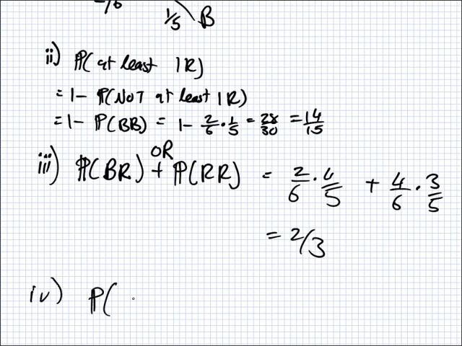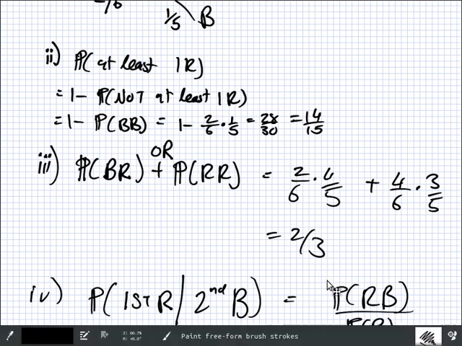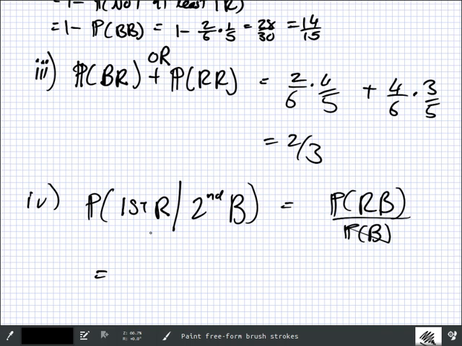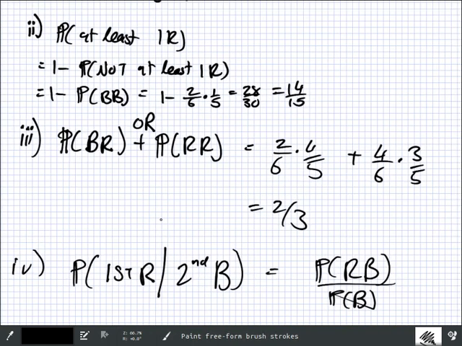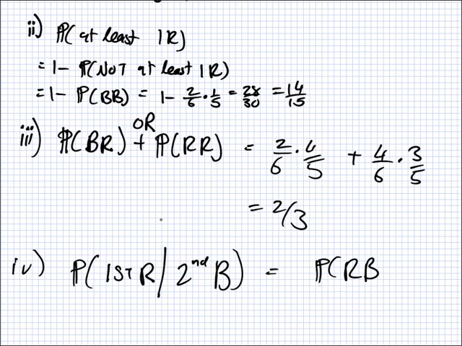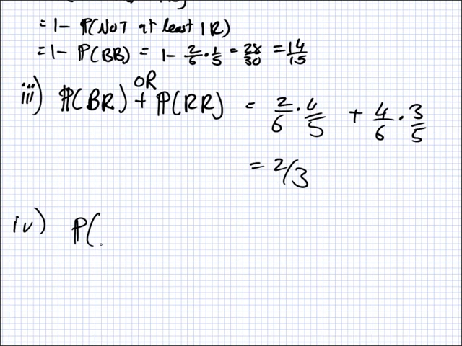Find the probability that the first one is red, given that the second one is blue. That's the probability of getting a red and a blue over the probability that the second one is blue. What's the probability of getting a red and a blue? I don't think... No? The second ball removed is red. Oh, sorry, thank you. Do I have it backwards? Yeah, okay, so they said, I don't think it matters, we'll see now. Find the probability that the first ball removed is blue, given that the second one is red.